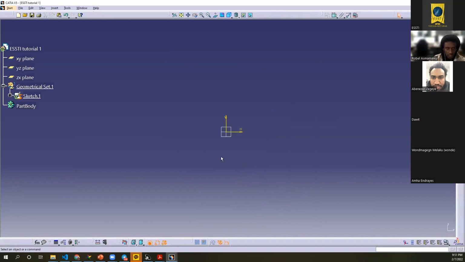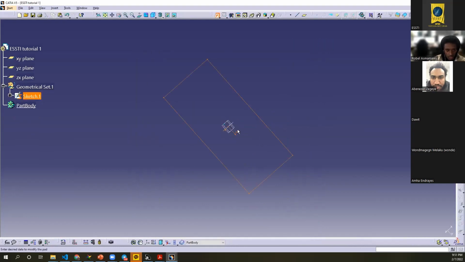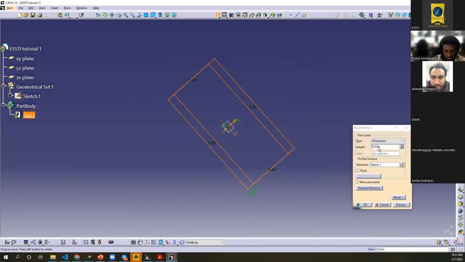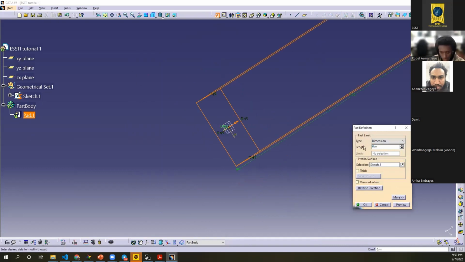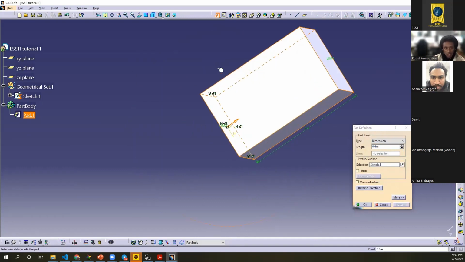Let's say we delete everything, and now let's make some shape. Let's say we extrude the element. Let's just make it a little bit, not that much, maybe 0.4 is enough. If you press this element, it's a full solid body.